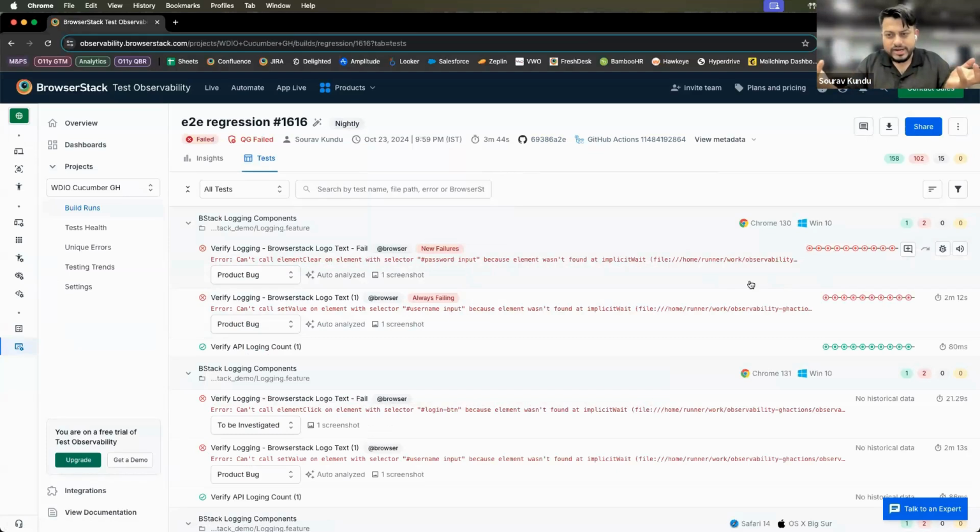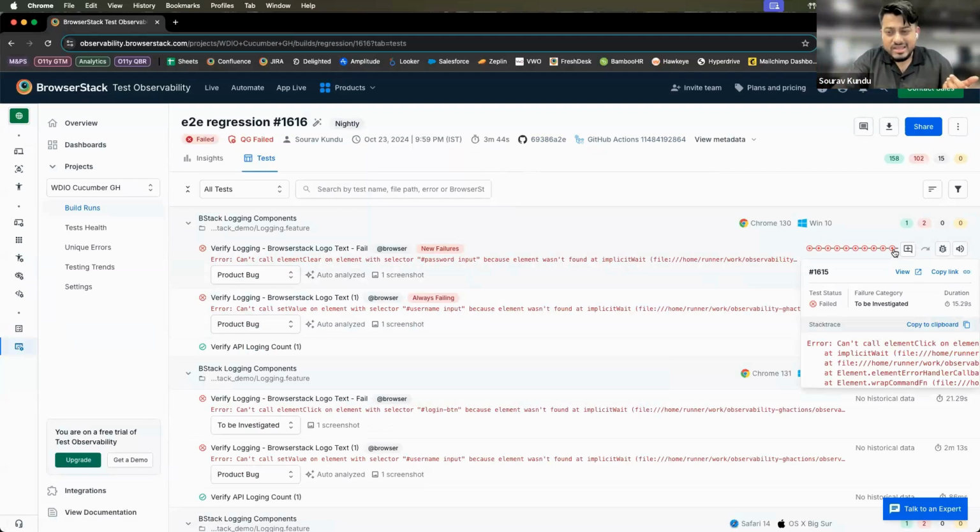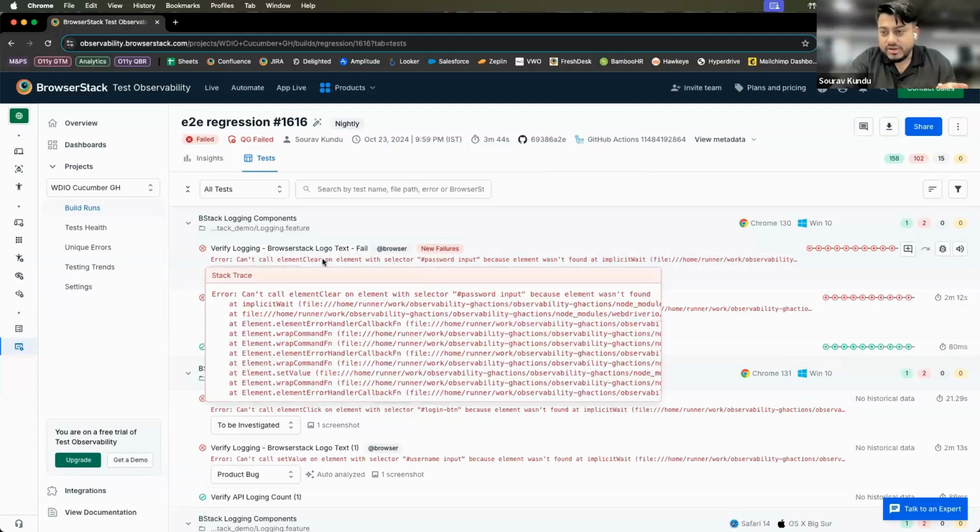Any other report you will look at will just tell you that it's not a new failure, it's a failing test. But if you go deeper, this is really a different reason. Yesterday, it failed due to a different reason. Day before yesterday, it failed with a different reason. Today, however, it's a new reason altogether.